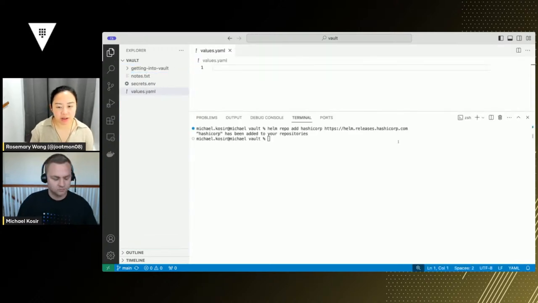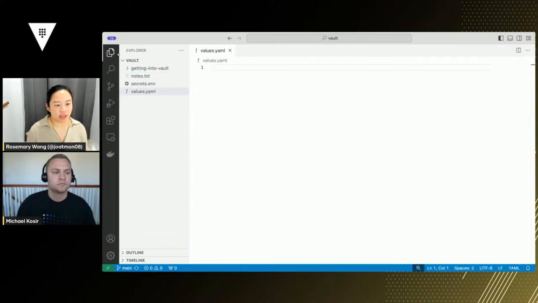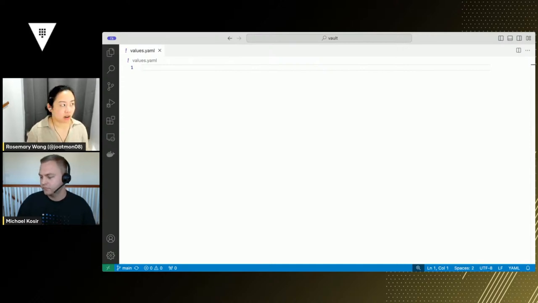If you're not familiar with Helm, you can override default values for that Helm chart. There are some that are already set for you, but we need to disable a number of them because we're not planning to deploy certain things. So Michael's just going to copy the values.yaml, and we'll ensure that we have that. Otherwise, I will have to find the other version of this as well. Let me double check.